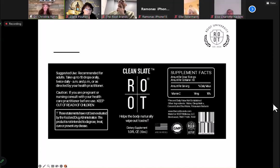If you guys ask me why most scientists don't understand this, well, I don't even know where they would have learned it in school. Most scientists have not studied how to make products like this, and they have not worked on formulations like this. We are a unique case. We've had more criticism, more fighting, more legal issues over this product than any other product because this product has helped a lot of people, right?